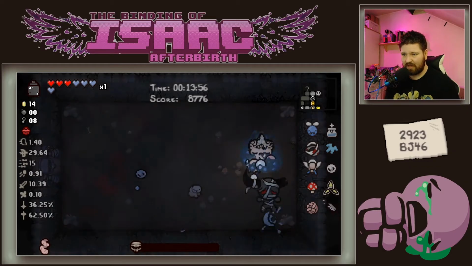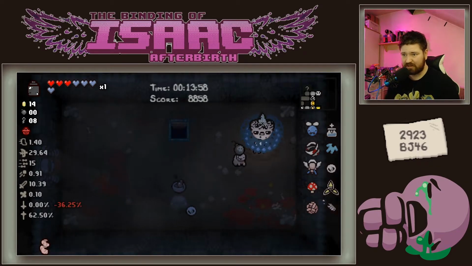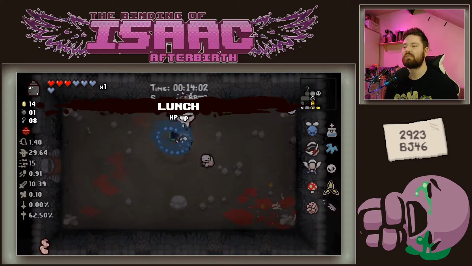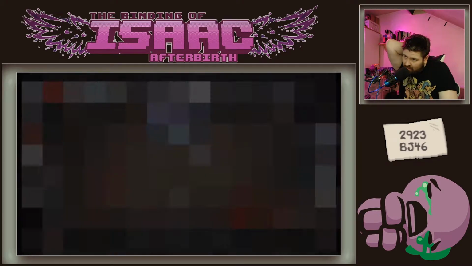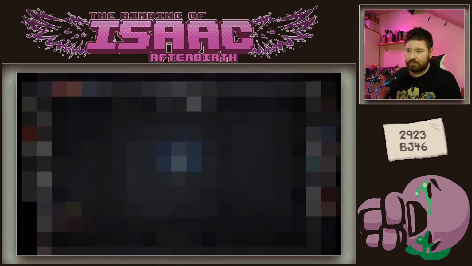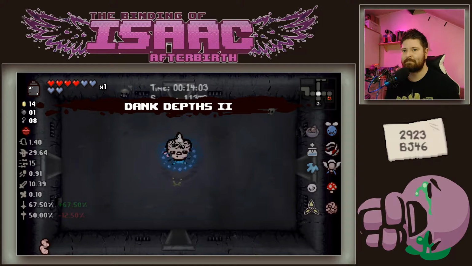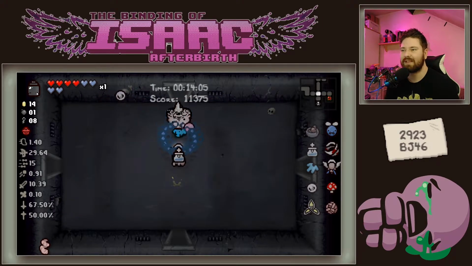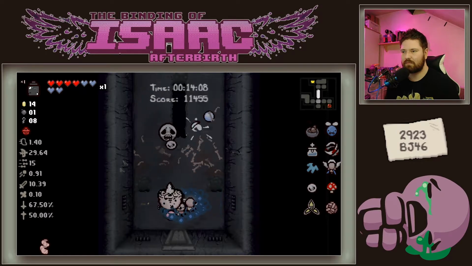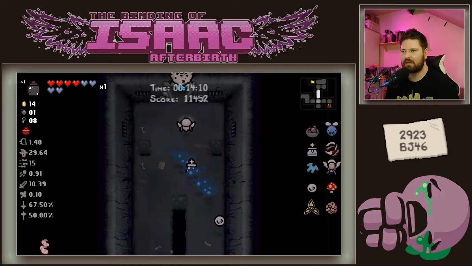Forgot to activate my flies as well. Hive Mind, as you can see, has doubled the size of the flies and its damage. And there we go. Poor Adversary done. We did alright. We only took one hit from it. Or two, I think. Was not bad at all.